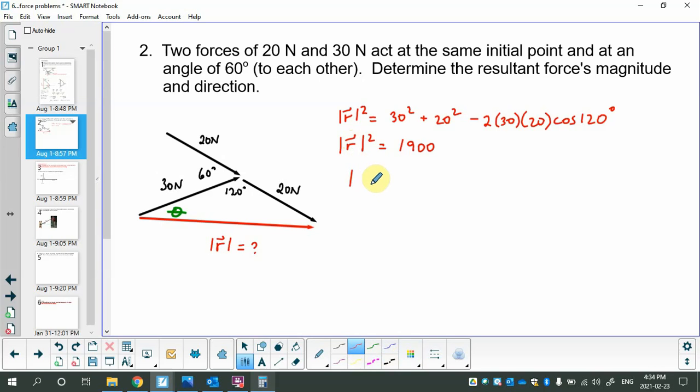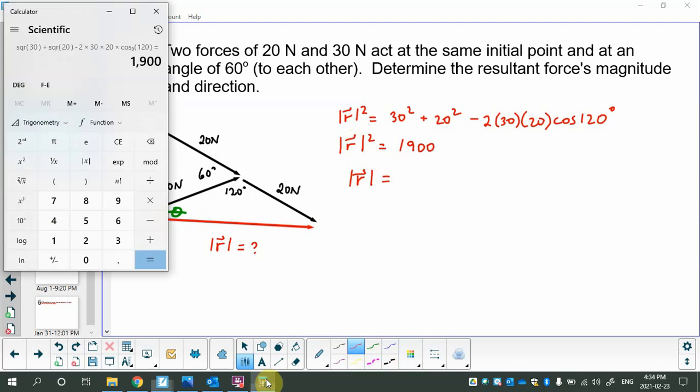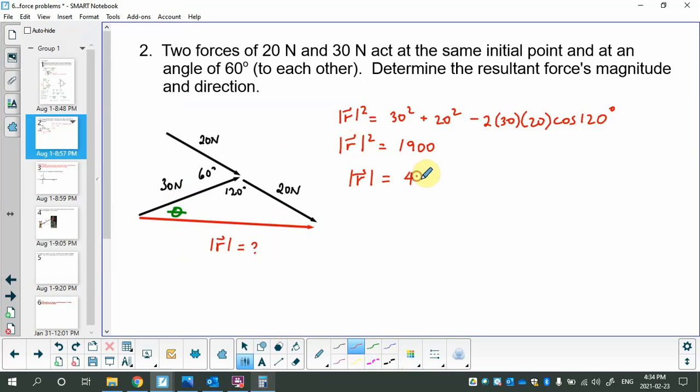So I have to square root, which I'm not going to show you on paper, but I will show you here that I have to take the square root and end up, I'm going to go one decimal place, 43.6. And this is going to be newtons. I'll put it there so I don't have to go looking for it later. So that's half the battle. We just figured out the resultant force's magnitude. We now have to find its direction. And in this case, like I said, with respect to the 30 Newton force.